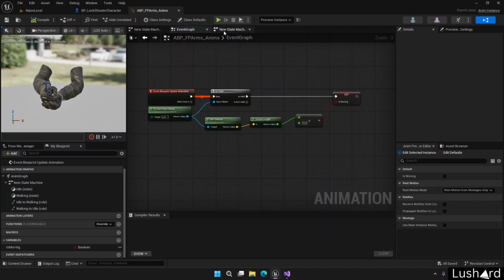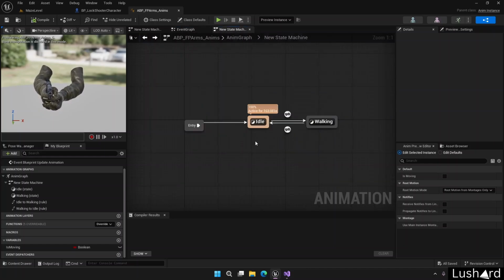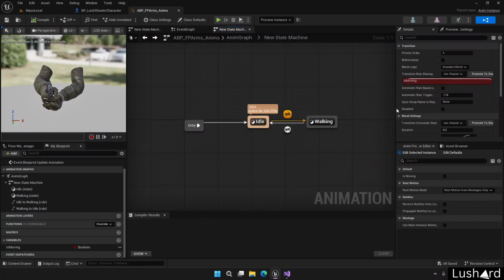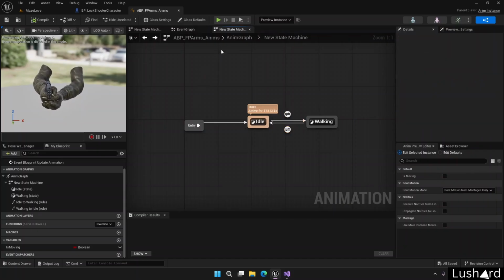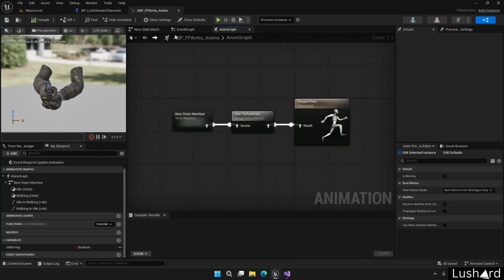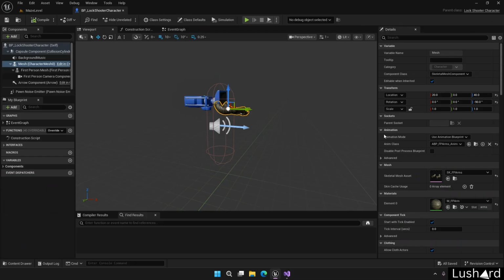So that handles the transition. If it's true, then it transitions to walking. Then if it's not, then it transitions back to idle. So that's it for the animation blueprints. Let's close it. So the animation blueprints was configured for the character and then was added here.